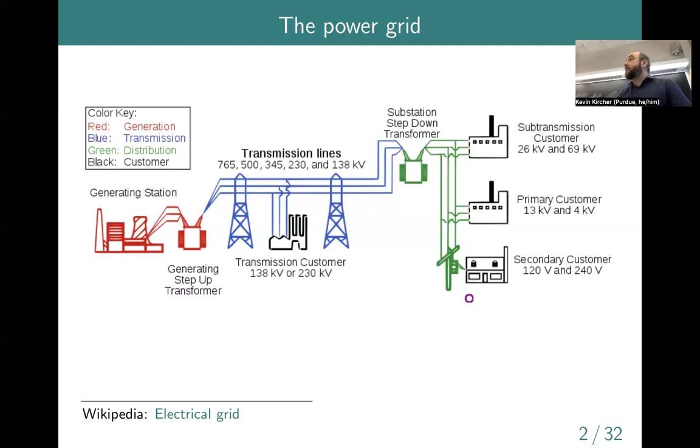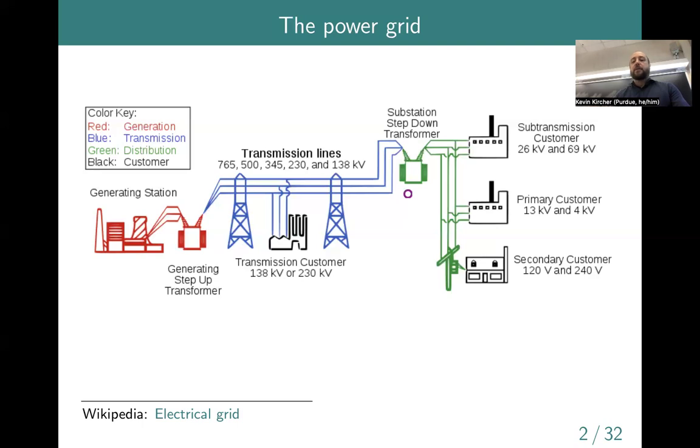and the demand for electricity is that power losses over conductors, long conductors like power lines, are proportional to the square of the current that's flowing through the power line. And the power that's transmitted is the product of the current and the voltage. So if you do a little bit of math, you find that you can transmit with much lower power losses if you transmit at much higher voltages and therefore at much lower currents. So this is typically long distance, high voltage transmission.